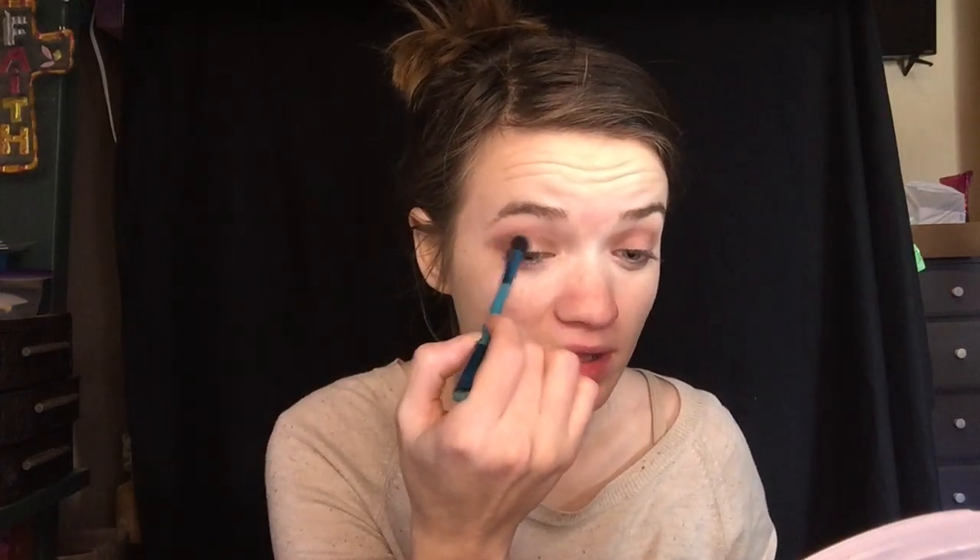I'm taking a flat brush and picking up the shade 'Universal' — there was no fallout whatsoever when I picked it up, which is amazing. This palette doesn't really have colors to set your concealer or primer with, so I'm using this very light pretty orange to start. I'm then going into the color 'Tan' and blending everything together. So far this looks gorgeous. I'm thinking about doing the red, and I'm going to take 'Heat' — the next lightest red shade. I'll lightly blend this into the crease.